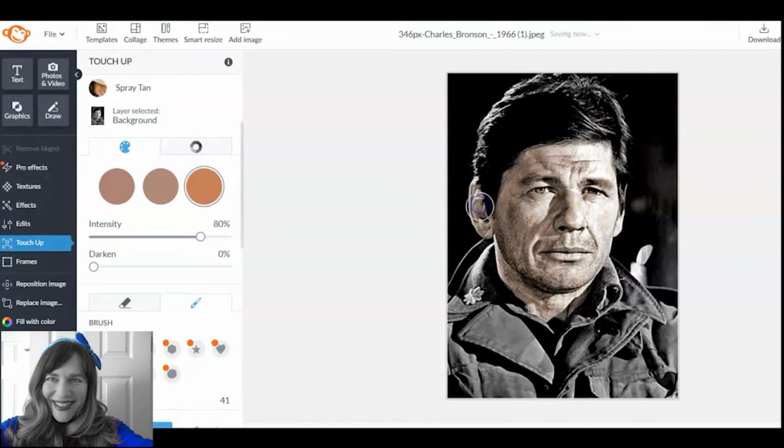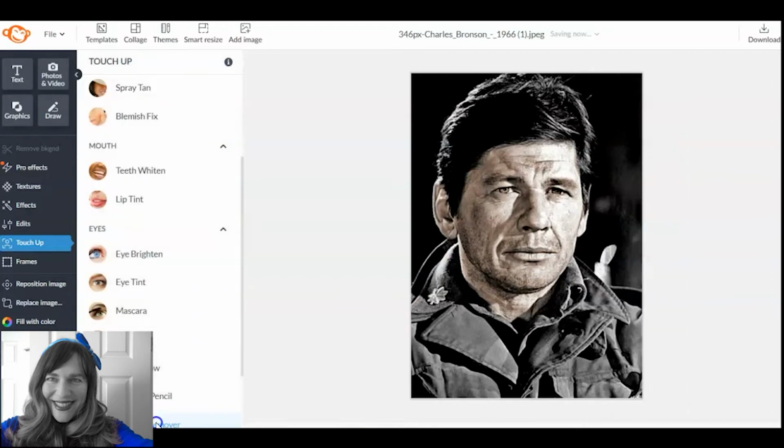But let's get his ear, because the last thing you want is a gray ear. Okay, so we got that. I'm gonna click apply. It's down here in the bottom, if you can see it.